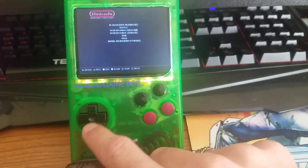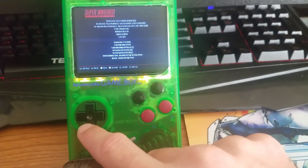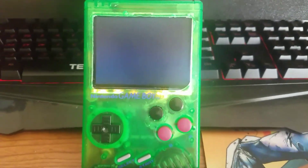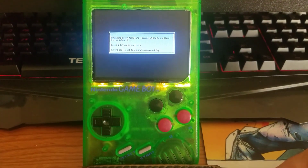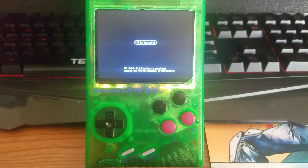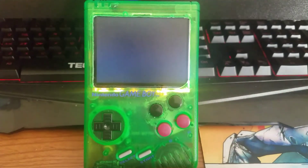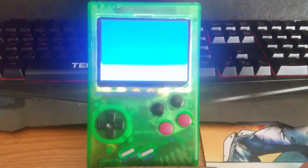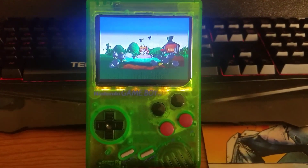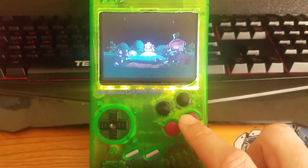Let me go into one of my favorite games here. That's not a game — here we go. Super Mario RPG Legend of the Seven Stars. Yeah, it took me a lot longer than it should have to figure this out, but now that I have it figured out, I'm so happy. This is my new gaming system.